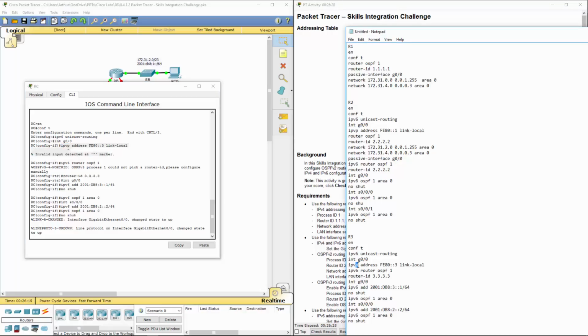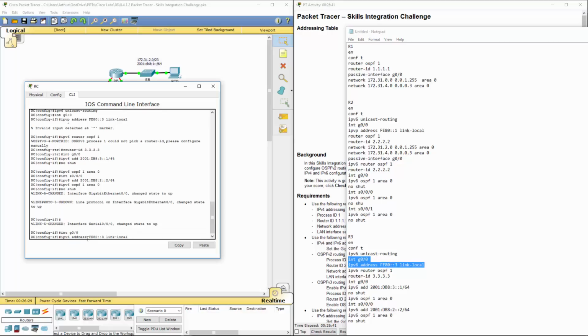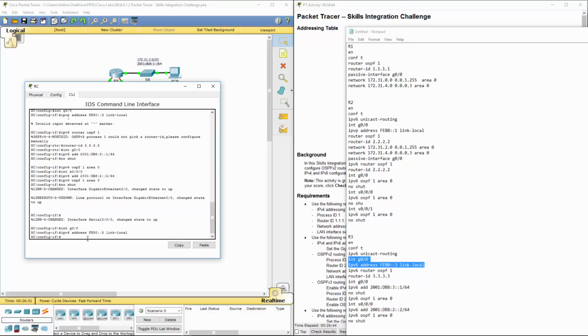I fat fingered the interface gig 0/0, setting the appropriate link local address.